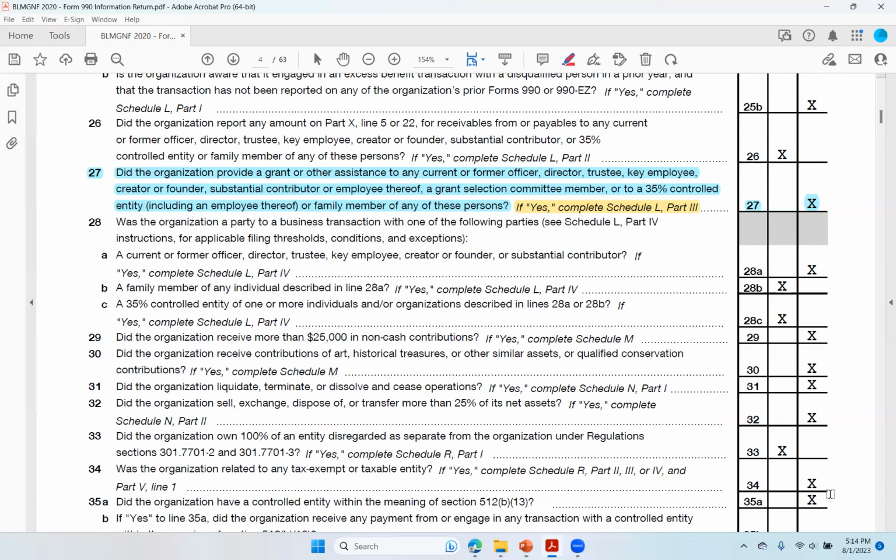That is a red flag because they represent family members of a person that's the creator or founder, a director, a key employee. She meets all of those qualifications. Because again, she was the only board member and the only employee at the time in 2020 managing $90 million. She brought on Shalimaya Bowers later on at the end of 2020, just to give the appearance that someone other than herself operated a nonprofit organization for the majority of 2020. So that's a red flag, line 27.